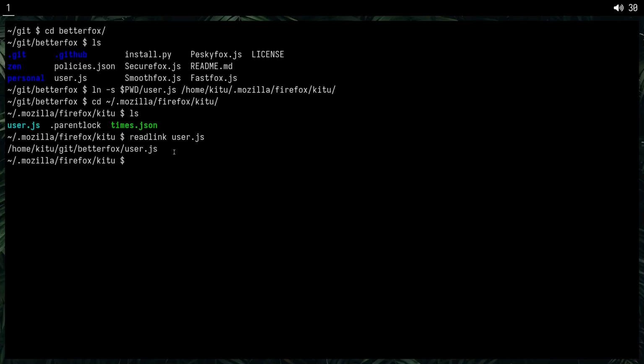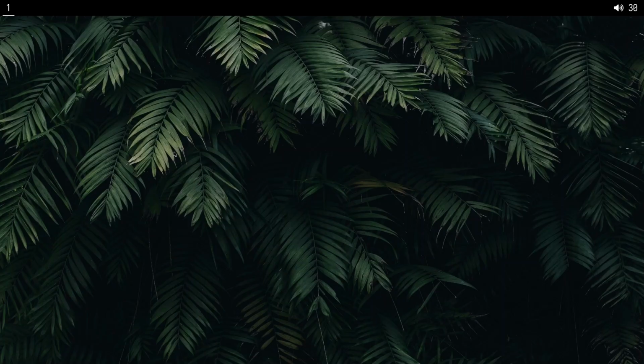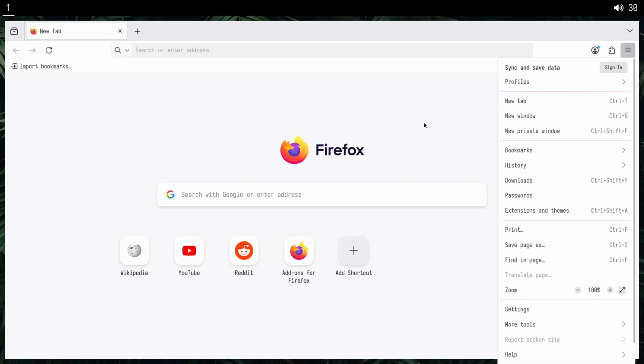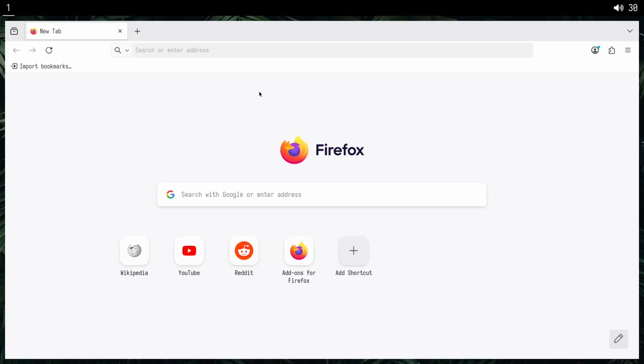Okay, so maybe in the future, if Better Fox has an update, we're gonna cd to home, cd git Better Fox, right? And then we git pull, all right? And then we update Better Fox, right? After that, we're gonna close this terminal. We're gonna start Firefox again. Okay, everything's so clean now. Okay, you don't have bucket, you don't have Firefox telemetry and stuff.